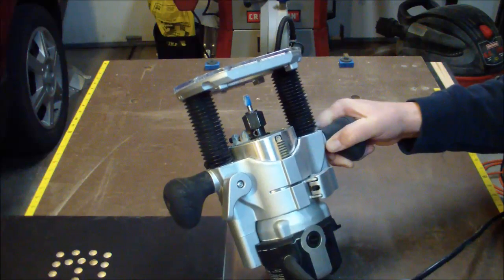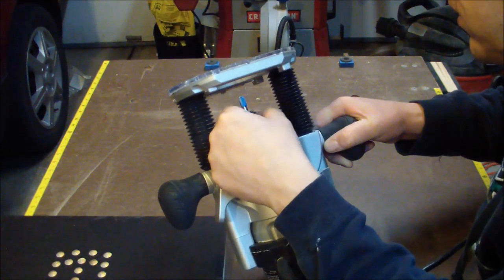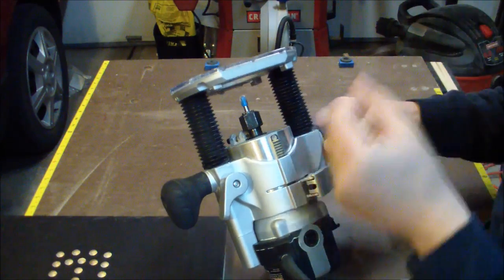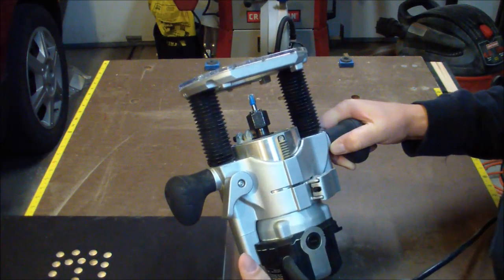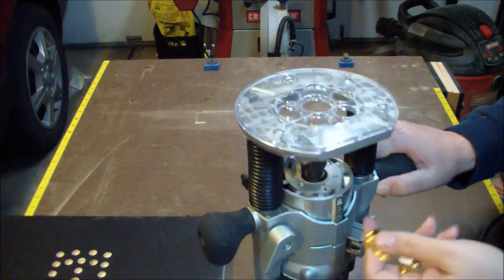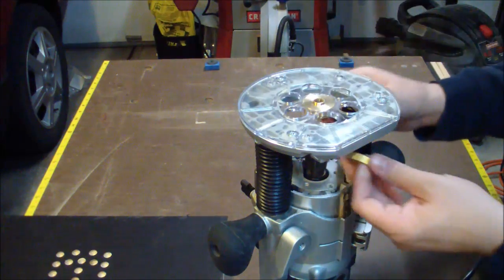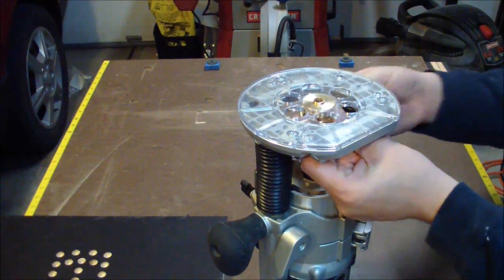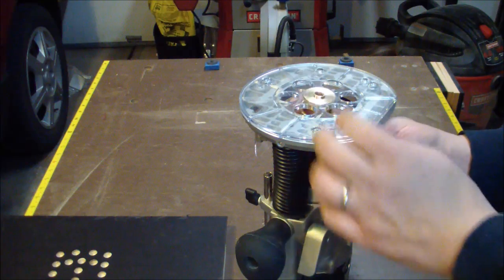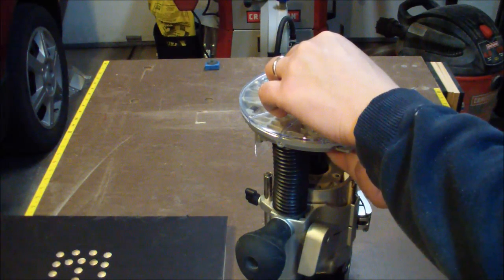So for my router setup, I decided to use a 3/8 inch core box router bit, and that works out really well because it fits into the holes for the game just perfect. And then for the top, I'm going to use a guide bushing here. I've got one that I picked up at Rockler, and I'll get that on there.